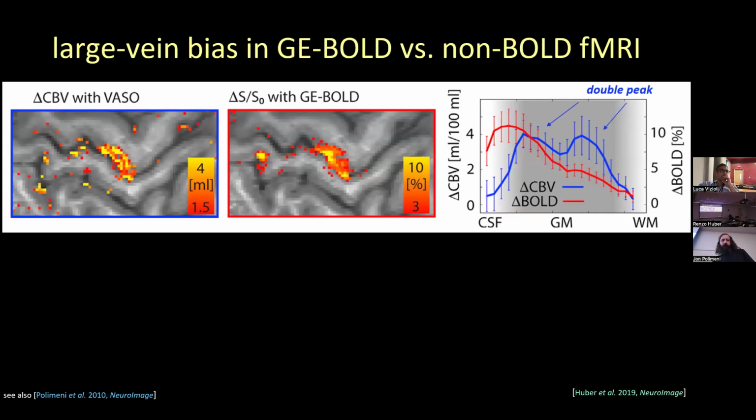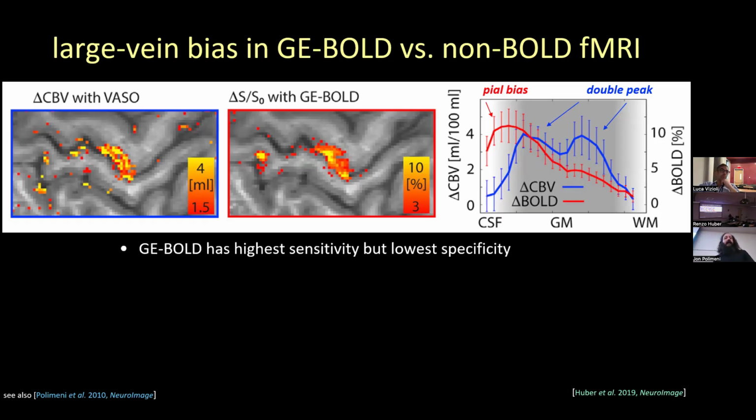So here in blue, first we have the CBV response to neural activity plotted across cortical layers. We can see this classic double peak activation, which you'll see many times throughout this course, which we can observe with VASO, but it's not quite seen in the gradient echo BOLD. It's smeared out across depths. We see this large activation near the pial surface, which we call pial bias. This is likely reflecting the fact that at the pial surface, we have these big draining veins that collect blood from all of the cortical layers.